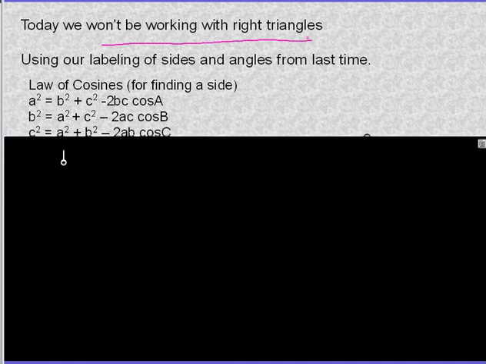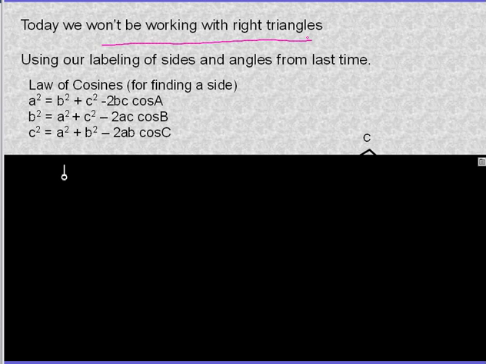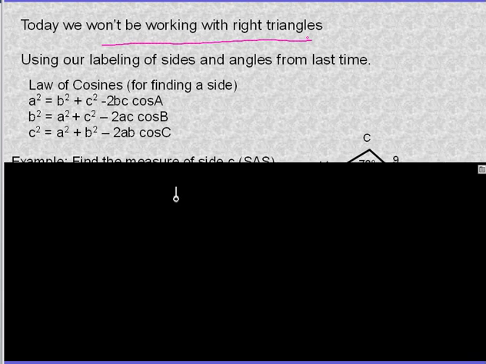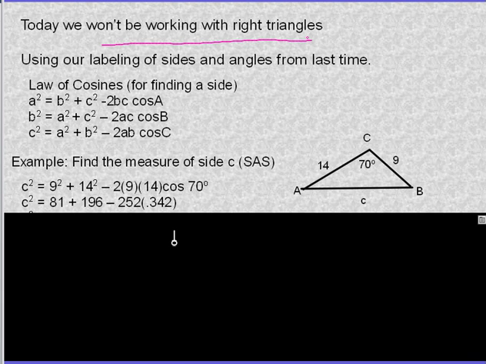So here is the law of cosines to find a side, and depending on which side you're looking for, you're going to just change up the sides and the angle in your formula. And you will get a formula sheet for your test, but for a quiz you probably want to write this down in your notes. So the side squared that you're looking for is equal to the sum of the two sides that you know squared, minus 2 times those sides multiplied times the cosine of the angle opposite the side you're looking for. That was a mouthful. But basically, you have side angle side.